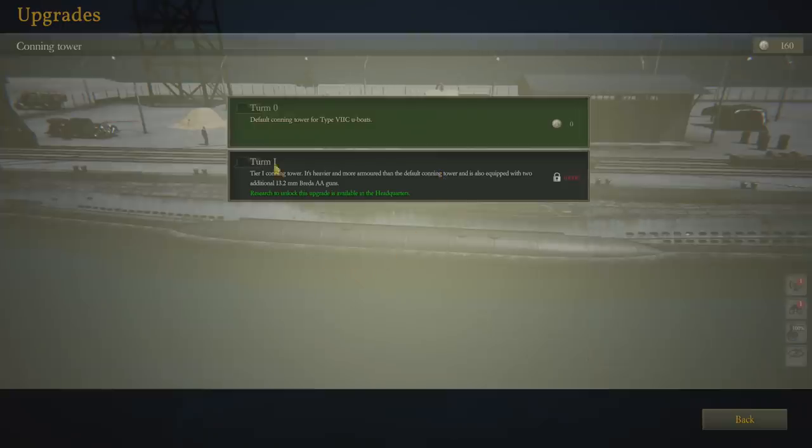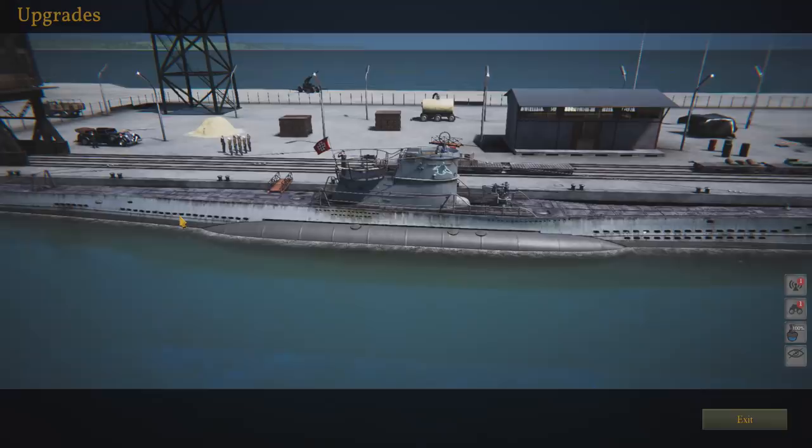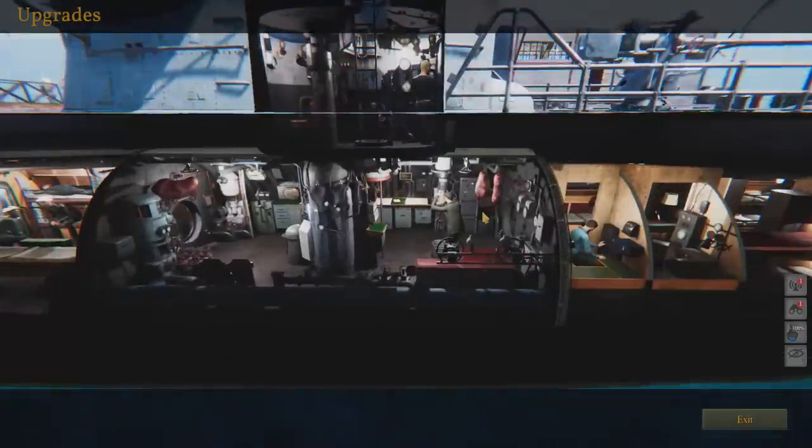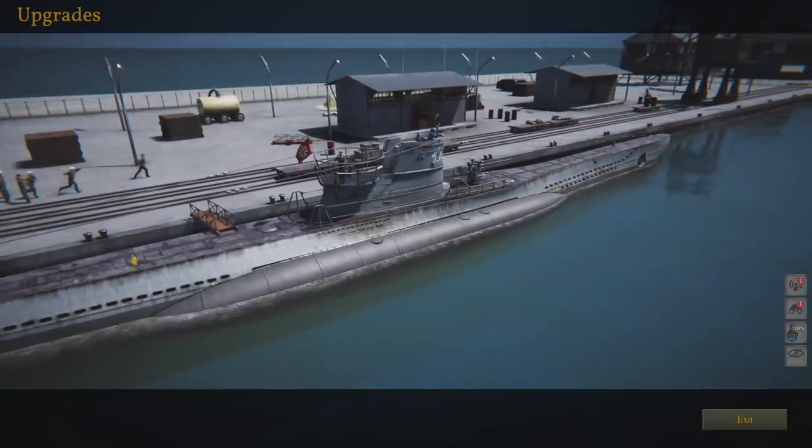Conning tower. What can we do? So we've got the conning tower, default conning tower, but we have the tier one conning tower. It's heavier and more armored than the default conning tower, and it's also equipped with 2 additional AA or anti-aircraft guns. That's 10,000. We don't have that. What else can we click on then?